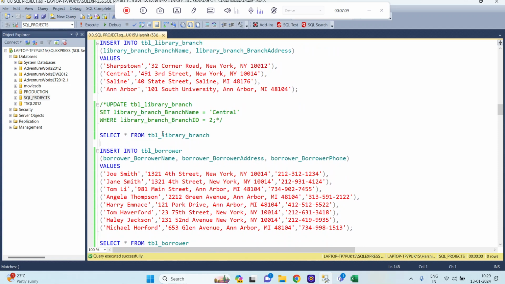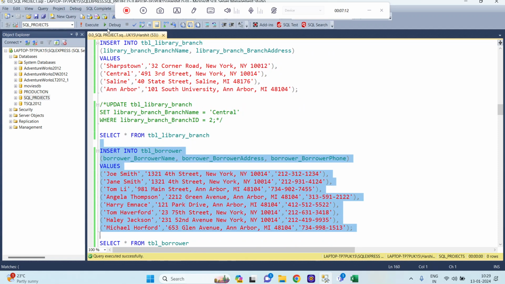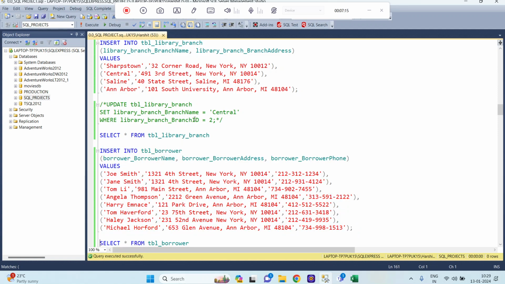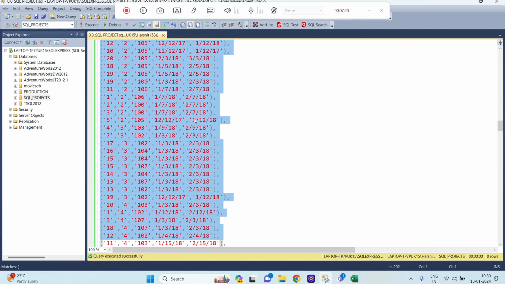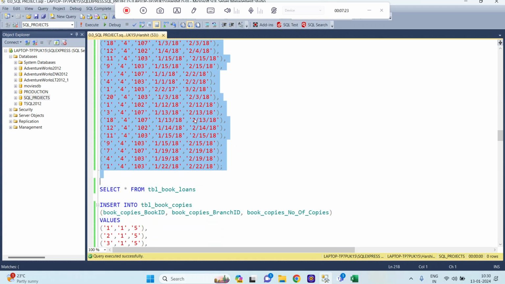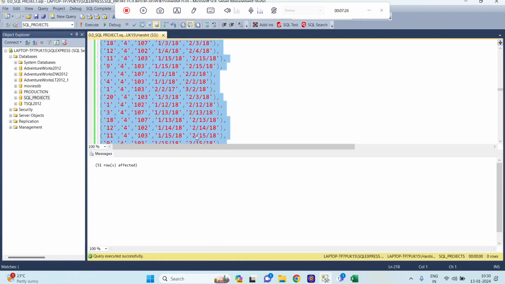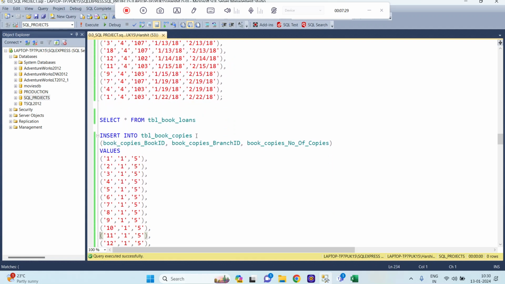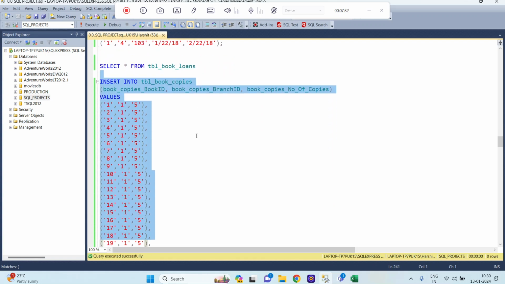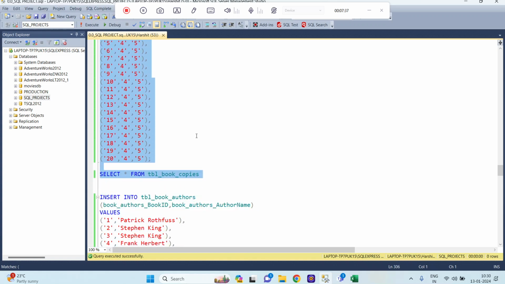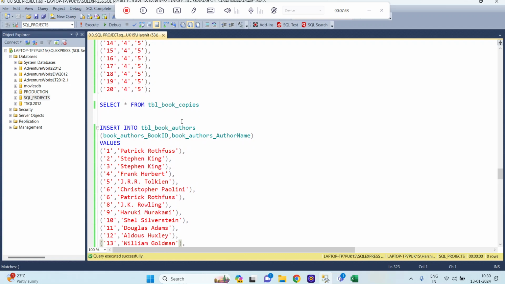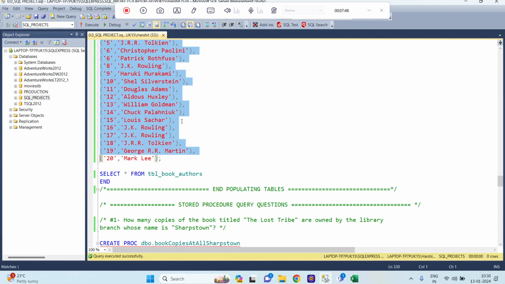Then let me insert the data into the borrower table. Then TBL book loans table. I will give you all these scripts, the create table and insert table scripts, in the description box of the video. Now let me insert into the final table.